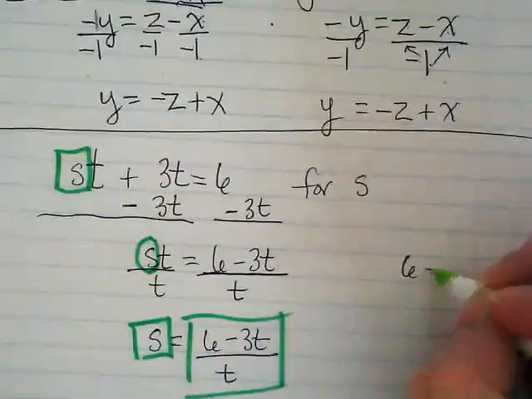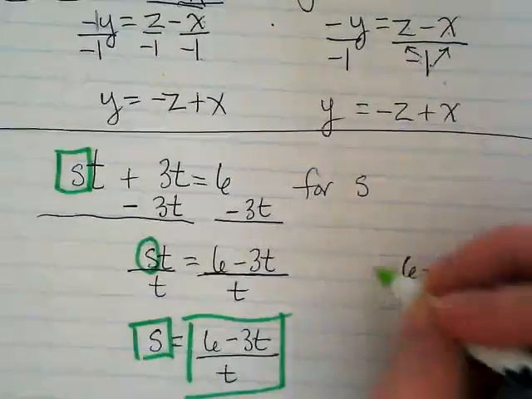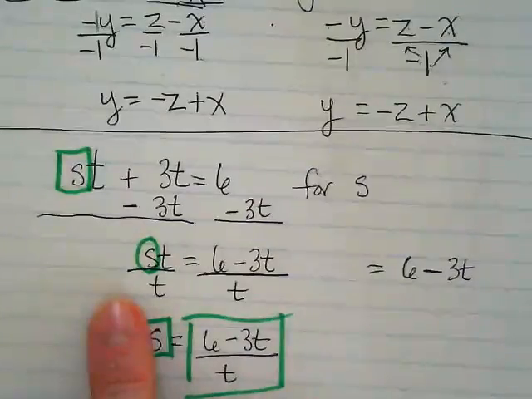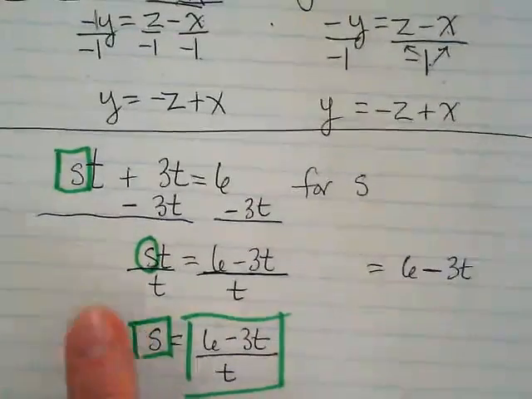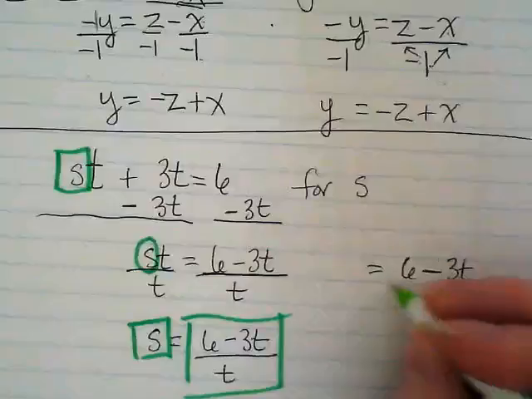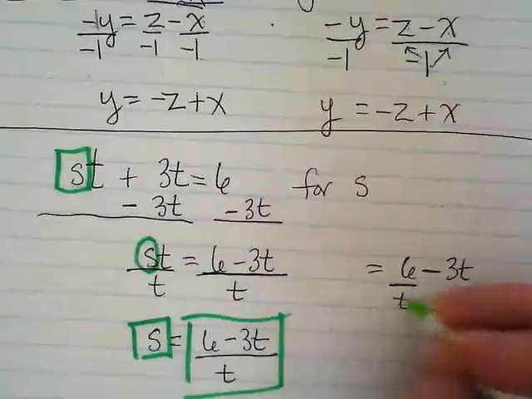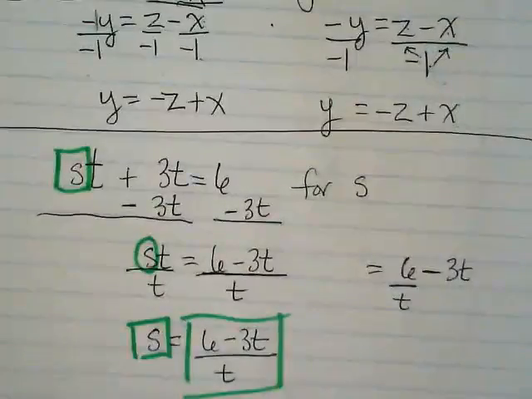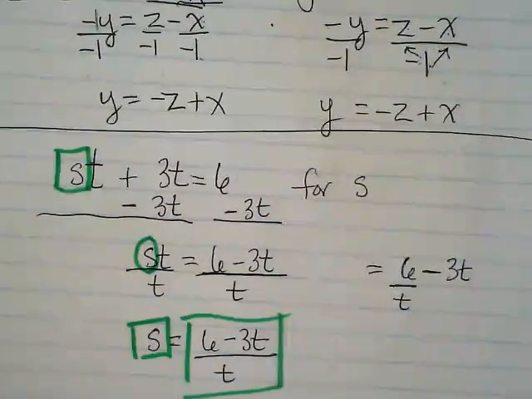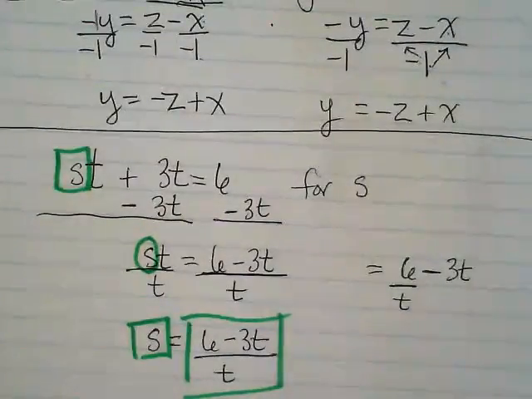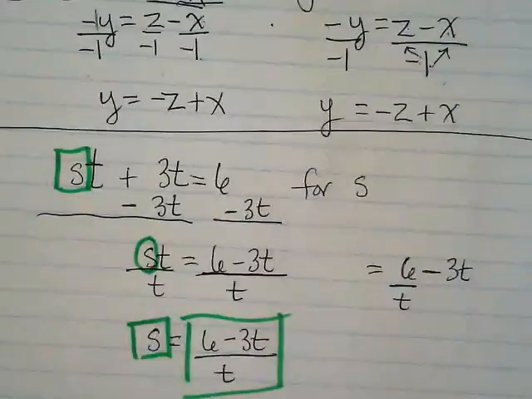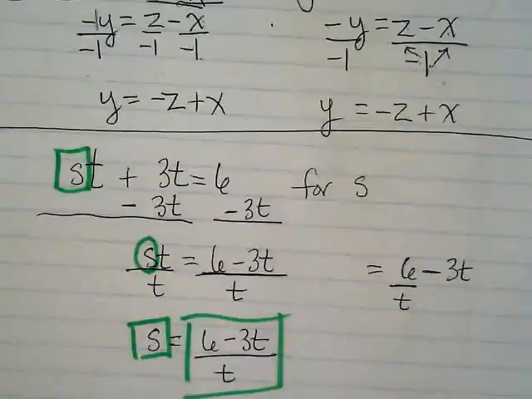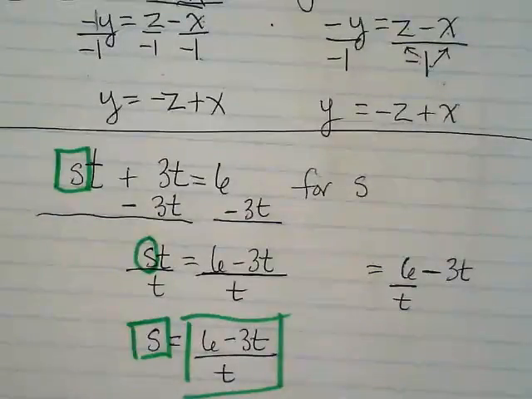If I have six minus 3T and I'm trying to move this T from the left side of the equation, I'm doing what with it? Dividing. Let's try to divide six by T. What is the T? Do we know? Can I divide the six by a T if I don't know what it is and actually change it? Or is it just going to sit there as six over T?